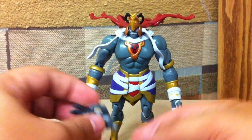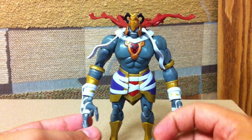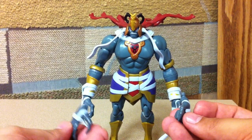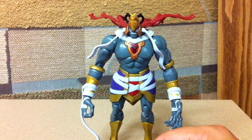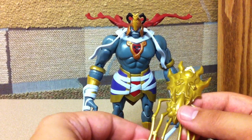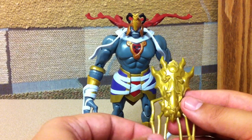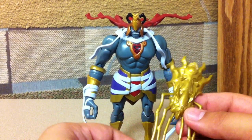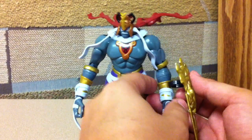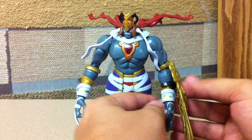He does come with two sets of hands. You can swap out either — he comes with the open hands installed. I've already swapped out the sword-holding hand, but you can swap out either a relaxed open hand or a closed fist for him to hold weapons on either side. He also comes with that same scarab shield that the deluxe 4-inch figure came with. It's got more open spider legs, and instead of plugging into the arm, it clips over a gauntlet and right onto an arm.